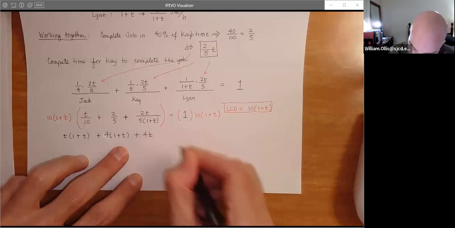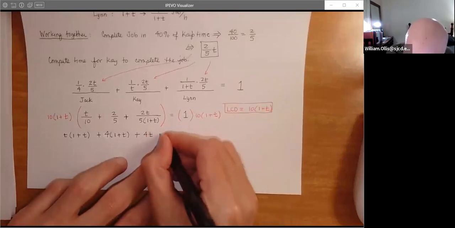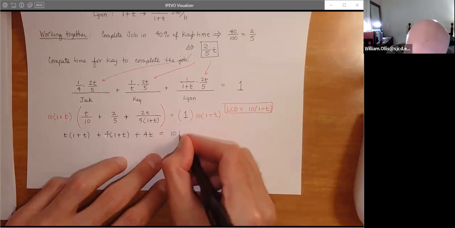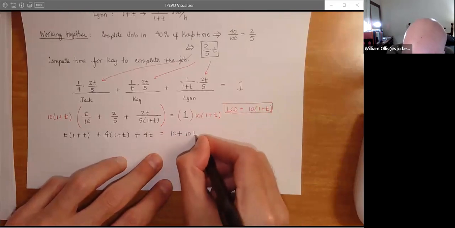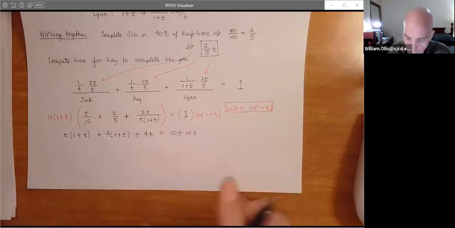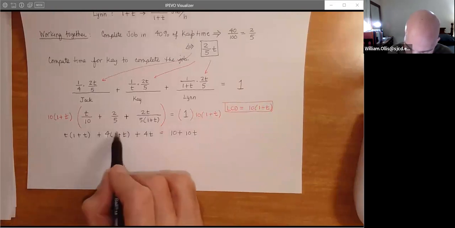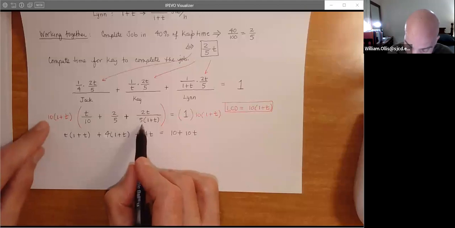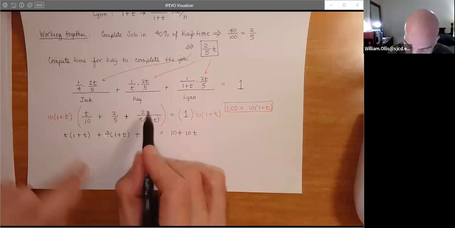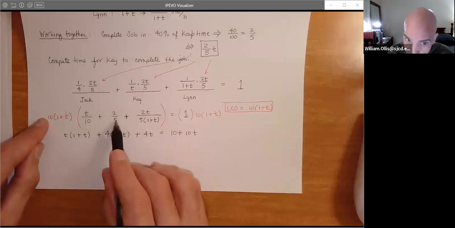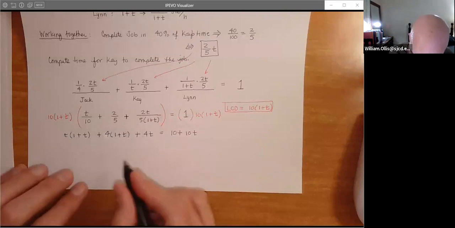So all this is done symbolically. And now over here, we can go ahead and multiply this. That'll just be a 10 plus a 10T. So it's really important when you do the symbolic that you don't forget what's already in the numerator. Always go back and check to make sure that everything absorbs appropriately. So we have the 2 times the 2T. So that's the 4T, just like we have with this particular term. So now let's collect everything.